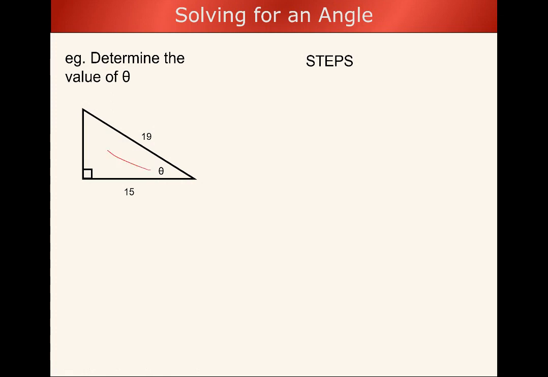Here's another one. This time I don't know the opposite side. I know the hypotenuse, the long side, and the adjacent. That's the side that's right next to the angle, but not the hypotenuse. So we have the adjacent side. So that's going to be the cosine of the angle. This time that's what we don't know, is equal to adjacent 15 over hypotenuse 19. All right. So type into your calculator 15 divided by 19, and it's 0.789.